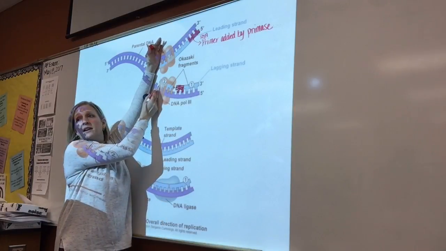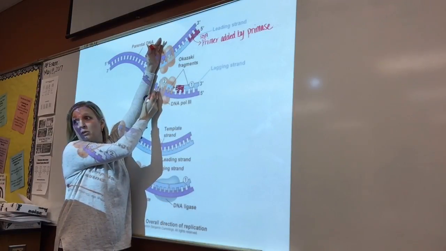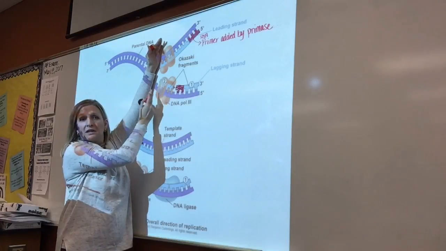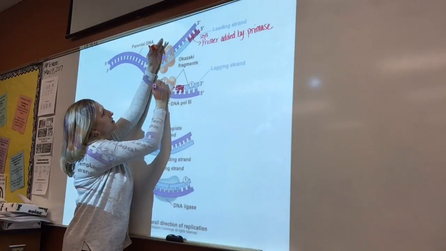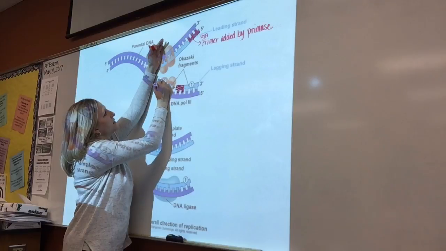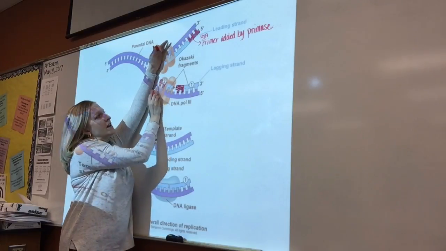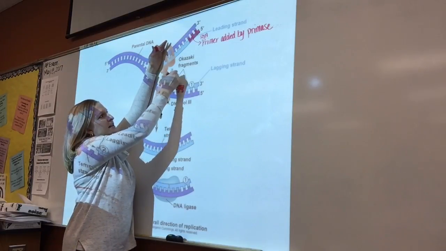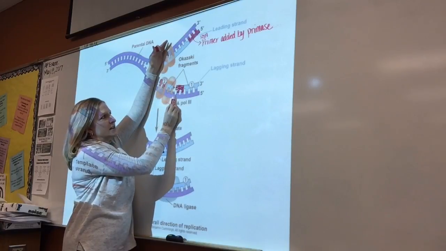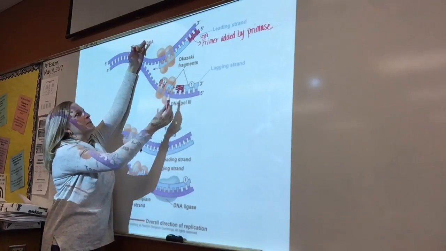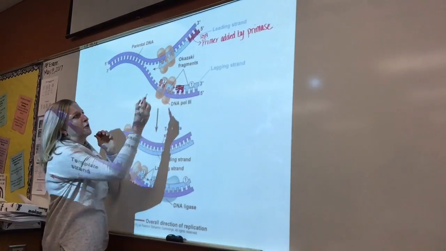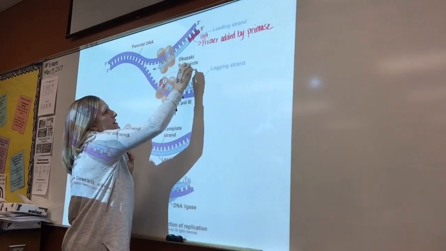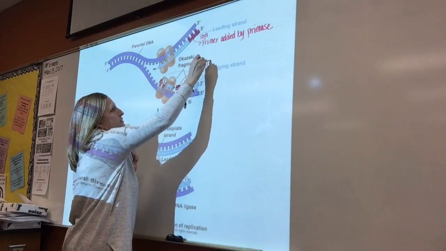But here, what do we need another of? We need another primer. At the beginning of every Okazaki fragment, you need a new primer. It's kind of hard to see in here, but you have a little primer in here. And then it needs a new primer, and then DNA polymerase can add the nucleotides till it gets to the next Okazaki fragment, then it unzips some more, you have to have a new primer, and then DNA polymerase adds, and so on and so forth. So let's label these guys as, these guys are primers too.